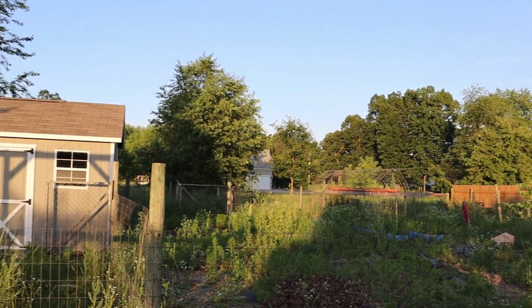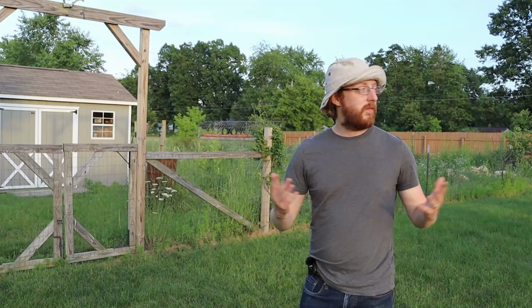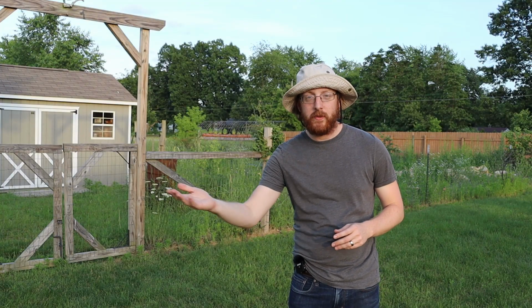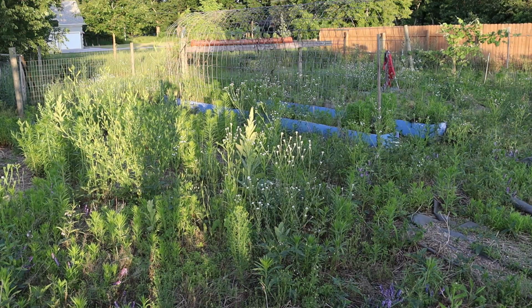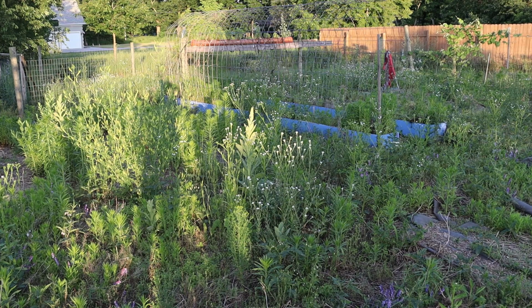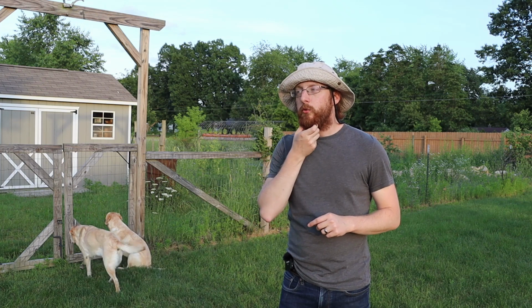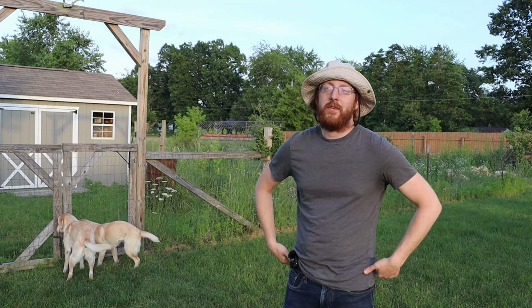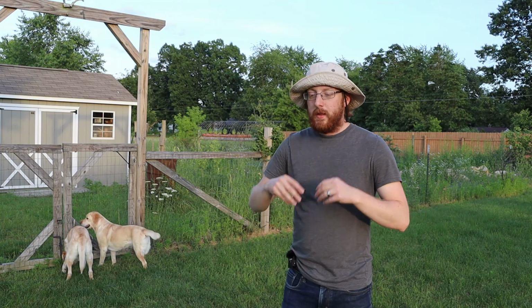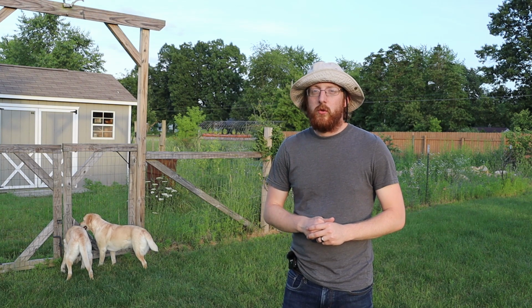So one thing to note before we enter the garden is it's a bit overgrown. The previous owners of the house were obviously selling it earlier this spring. We moved in a month ago, very, very busy. As a result, lots of weeds, so you'll see that. This area is gonna be more of a traditional vegetable garden, so not like the food forest, but we'll plant tomatoes, cucumbers. We're gonna plant that stuff in the back too. But this stuff's gonna be in the ground, in the dirt. I'll probably have to till up all the soil to get the weeds out, so it'll be pretty familiar to most people.